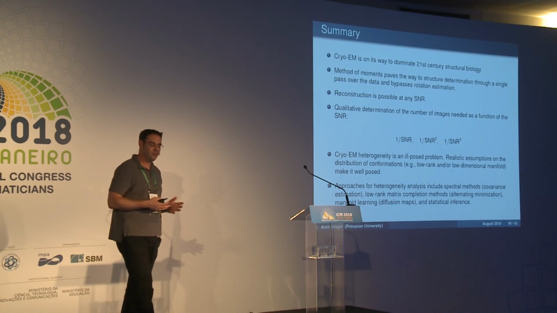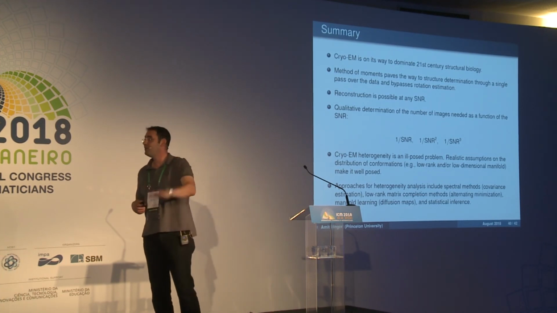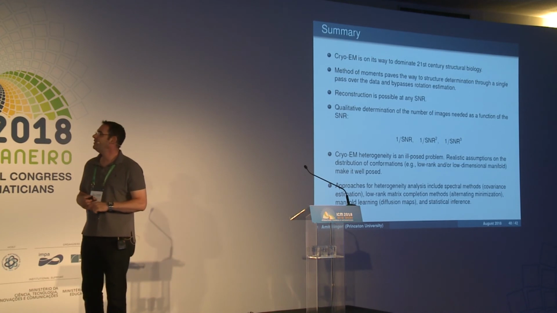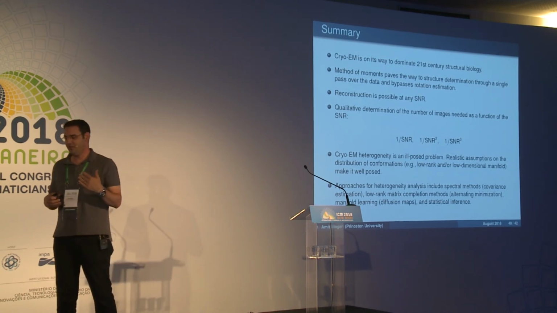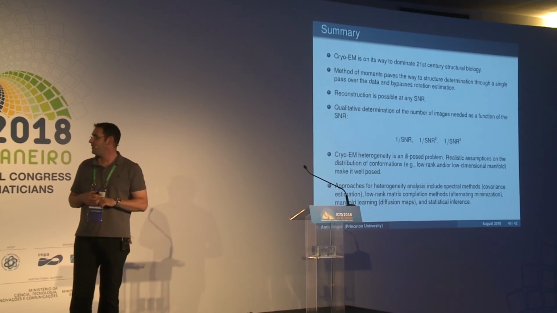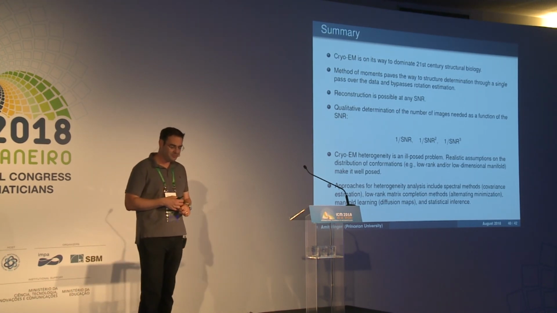I showed you that the method of moments paves the way to structure determination with just a single pass over the data, and completely bypasses rotation estimation. And it shows us that reconstruction is possible at any SNR, and that the sample complexity scales with the SNR as either 1 over SNR, 1 over SNR squared, or 1 over SNR cubed, depending on the conditions.